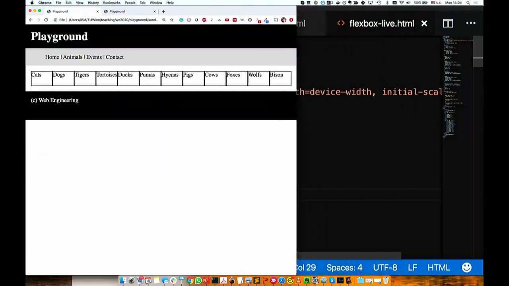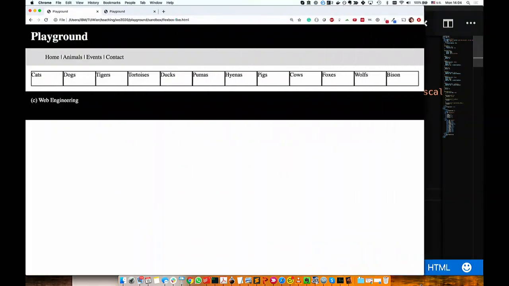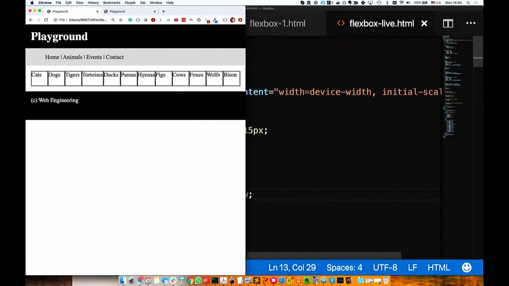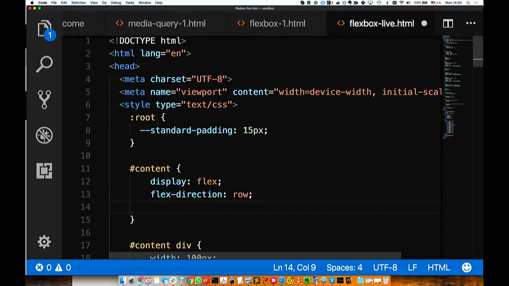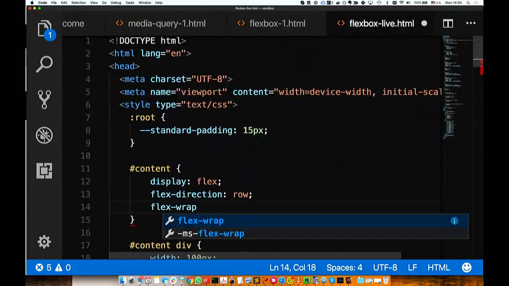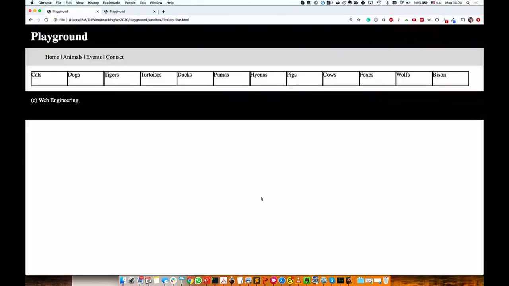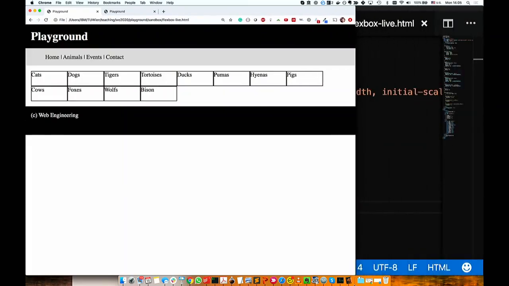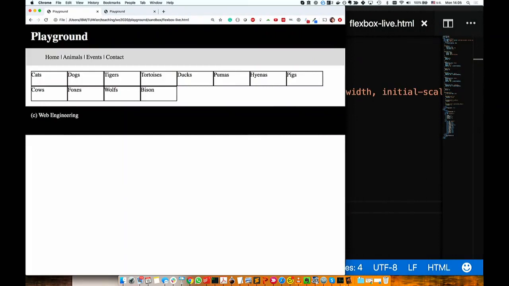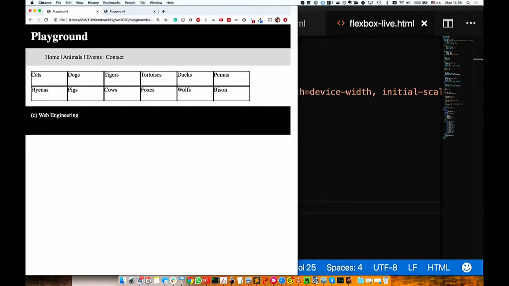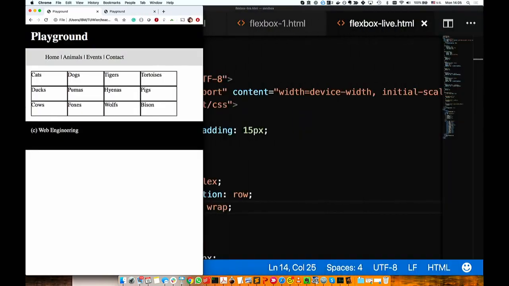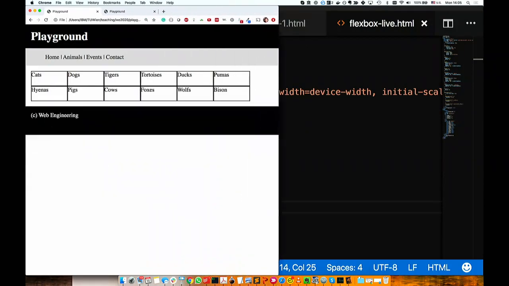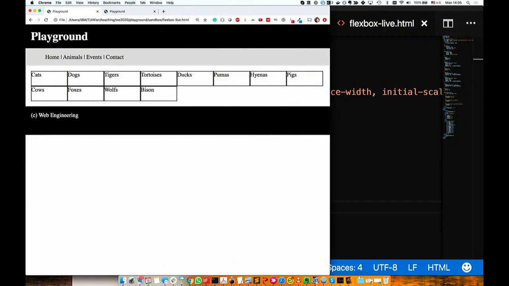As we close this up, it tries to still align everything in rows. If you want to handle this a bit better, there's another property we can use, called flex wrap. If you wrap things, then it will actually wrap to the next row. So in full size, it's going to be like this. But as we close this up, if you say wrap, it's still going to apply the width and the height that we gave it, and fill things out the way we want. I think that's pretty interesting, and that already, without any media queries, allows us to design layouts in a certain way.